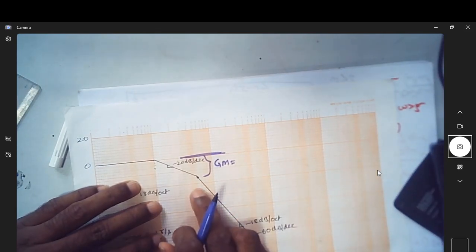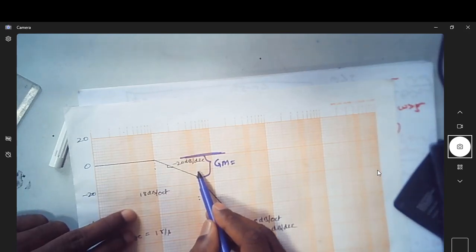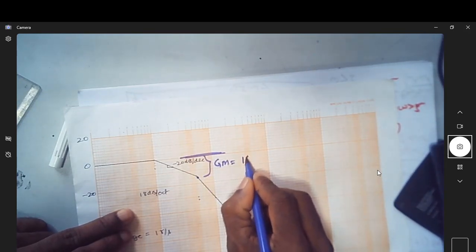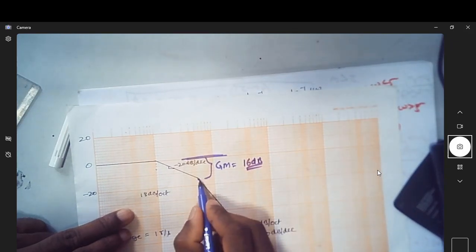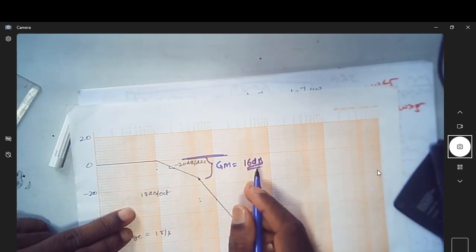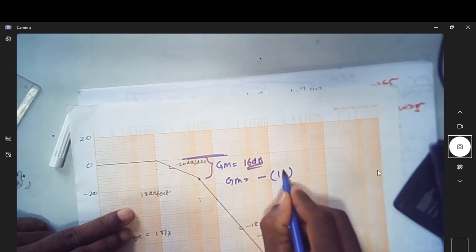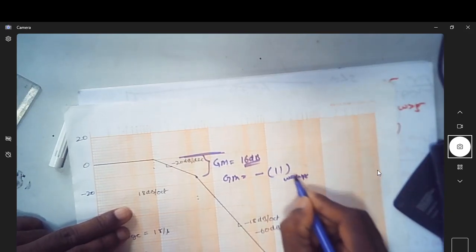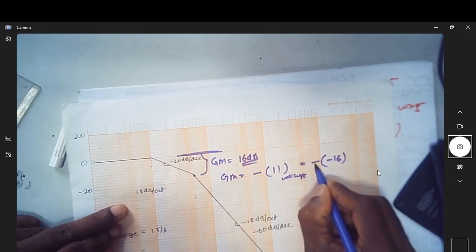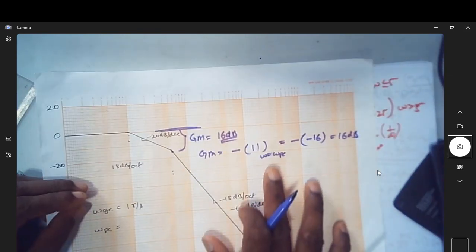So what is the gain margin? If you actually count this, 5.38 is almost equal to 5. Can you see this is 10, 12, 14, almost close to 16 dB is the gain margin. Actually here magnitude is minus 16 dB. Of course, gain margin is equal to the negative of the magnitude at omega equal to omega PC. So the actual magnitude is close to minus 16 dB, so minus of minus is 16 dB. This is from the graph.